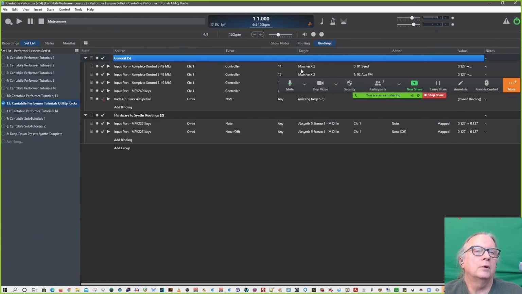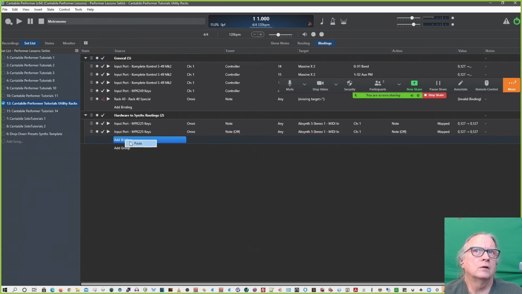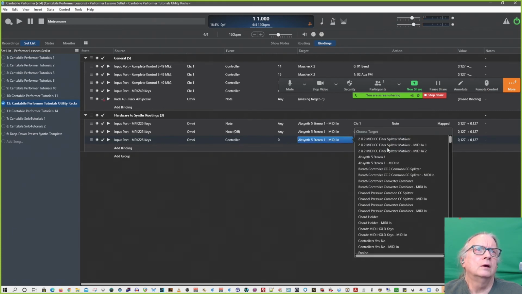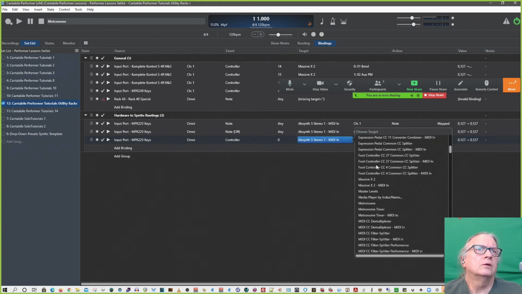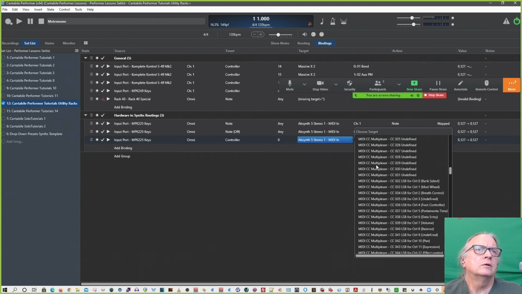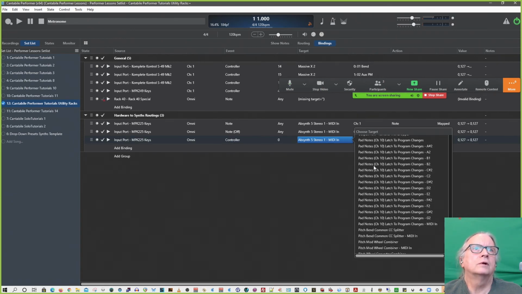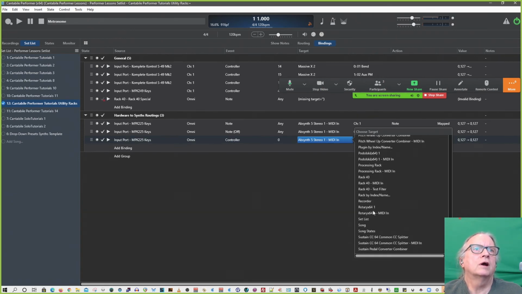I do want to see in the bindings, if I have an input port, go ahead and paste that in again. And take a look at my, what did we call this? Rack 40. Okay, so we can make rack 40, and there's that test filter input.